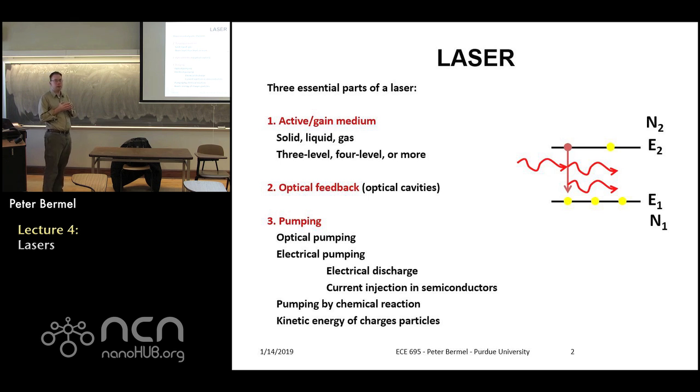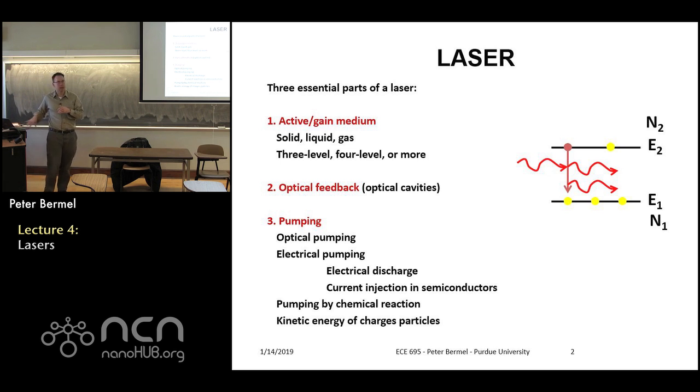So first is gain medium. The reason why gain medium is so important is because of what we talked about last week, which is that stimulated emission and absorption are basically inverse of one another. So if you have light coming into a system, and you have a very low level of excited states, then you're much more likely to absorb the light and thus excite those electronic states. But if you already have a lot of excited states, then it's more likely that the opposite will happen, and you'll basically have stimulated emission, which is shown here very schematically.